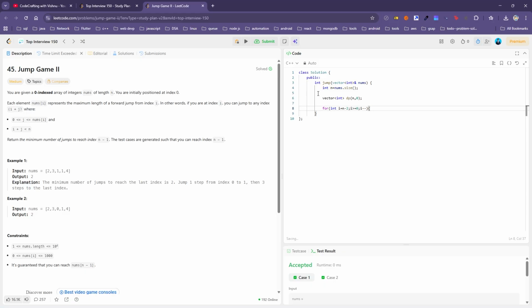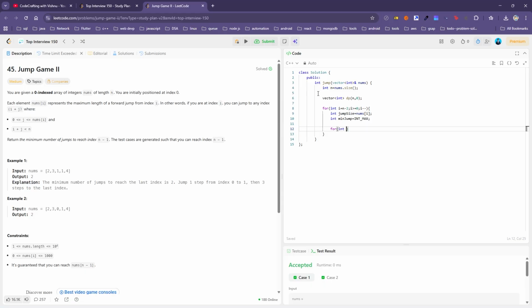So from this position we'll ask every position ahead of it, provided that they are reachable from this index. So initially nums at i, so we can take a maximum of this number of jumps, and initially the minimum jumps you require is infinity. Now we'll take these jumps and ask all those positions how many minimum jumps they required.